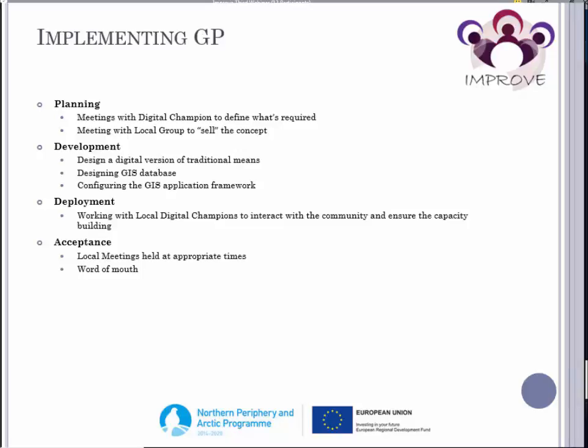So in terms of evaluation, there's no real formal evaluation of the project. It's sort of ongoing. The only way we can evaluate it is if the number of points recorded is increasing, but I'm not too sure if there's an end to this project, considering the amount of fields that are out there and the knowledge. So we'll just keep pushing on with implementing and rolling out in different areas. The recognition of the project is that we're getting more and more local interest and more contacts from local groups about the system. The local media have picked up on the application and run stories in the local press at various times, which helps heighten awareness of the practice.